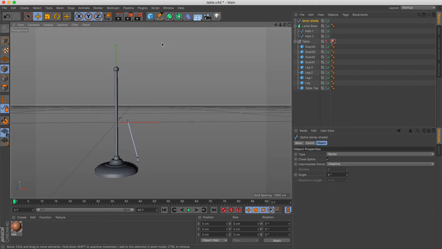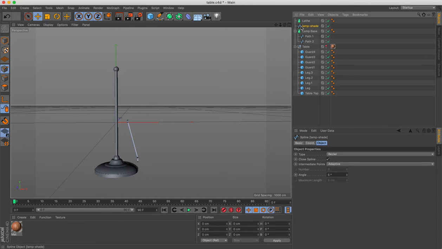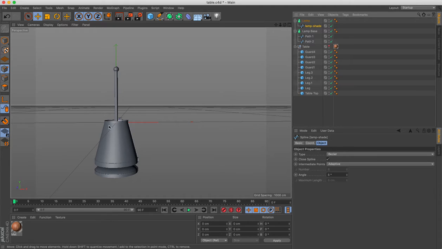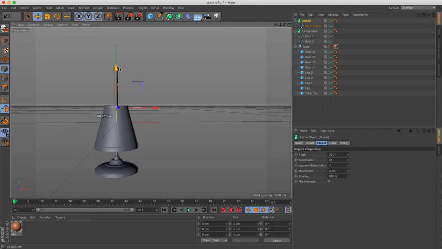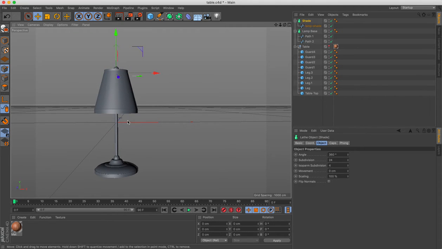I'll pull it up once we've done it. The process of this is the same. In this case, it's only got 1 spline. So I just need to add the Lathe Nurb and pull the lampshade into the Lathe Nurb, and that will sweep it. It's called a sweeping Nurb. So it's going to just rotate it all the way around. And I'm just going to call this shade. And now that I have this, I can position that. I think it was right about there.